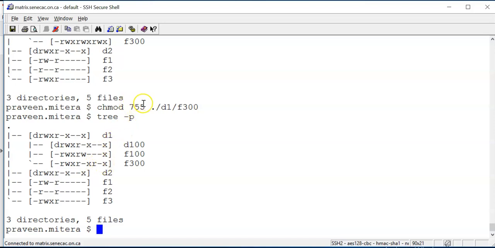As a beginner, symbolic may be easier for you, but once you get used to these octal numbers, many people tend to use them to indicate permissions. In fact, in many scripts you might see octal numbers being used to change permissions, but it can be done both ways.